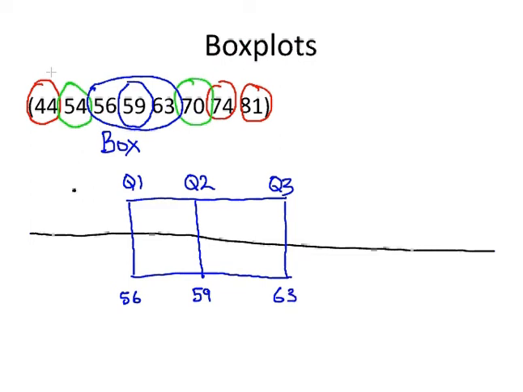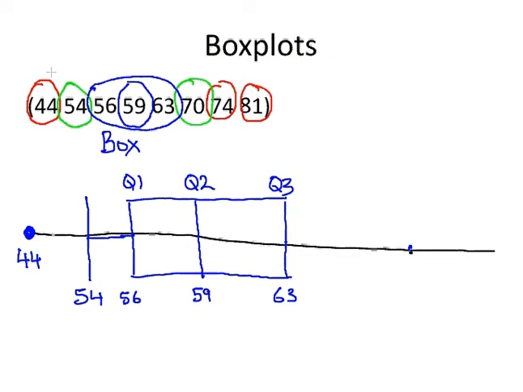Now what we're going to do is put in the whiskers. These are the lowest values that are not outliers, and this is where the whisker goes. So the first whisker goes at 54. We just put a line there and connect it to the main part of the box. So this is the lower whisker, and it is at position 54. What do we do with the lowest value there, 44? Well, we're just going to put it as a little dot out here on its own. So 44 out here. We remark upon it, but we don't include it in the main part of the box plot.